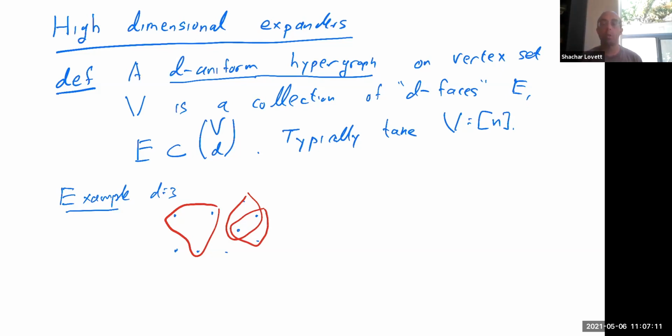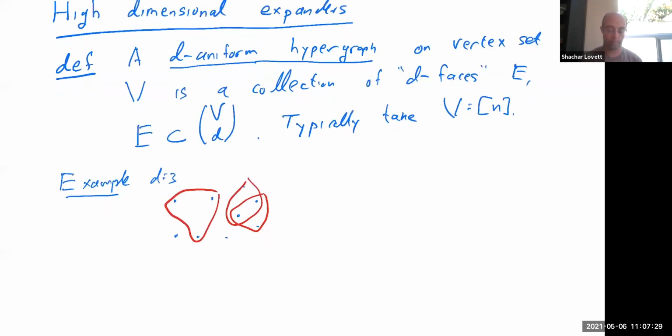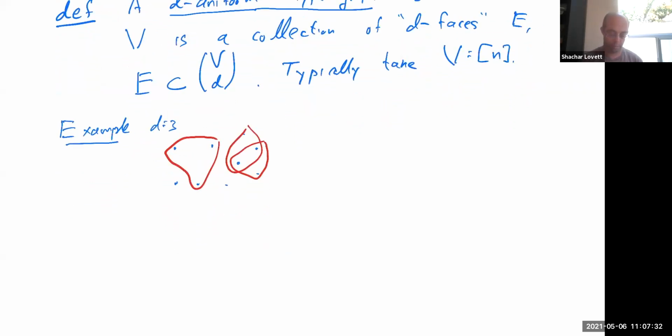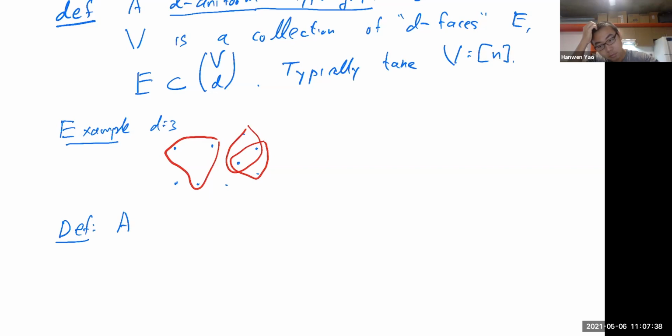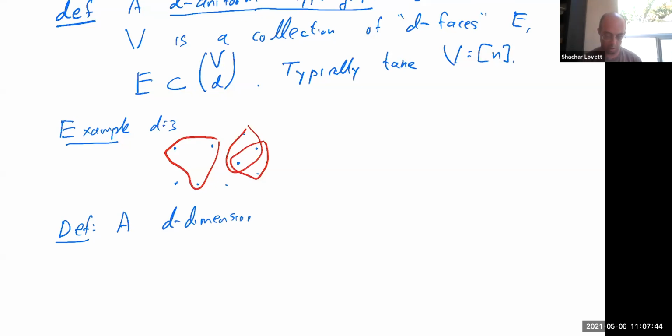And then the topological way of viewing them is to take these sets and also look at all their down closures. So if I have a set of size 3, I'm also going to have all its subsets of size 2 and 1, and actually also 0. So we're looking at the downward closure of the set system. And this is what we're going to call a simplicial complex. Let's call this a d-dimensional pure simplicial complex. I'll note why it's called pure in a second.